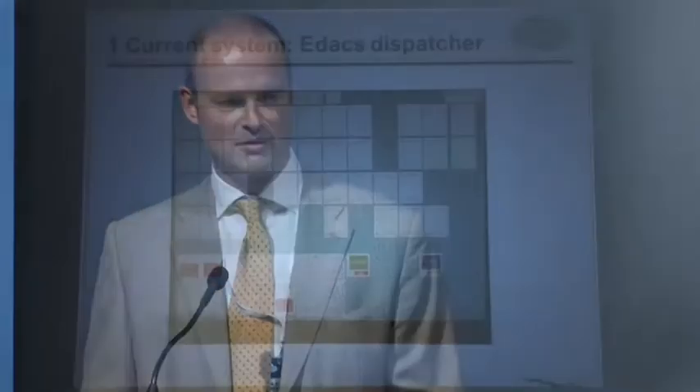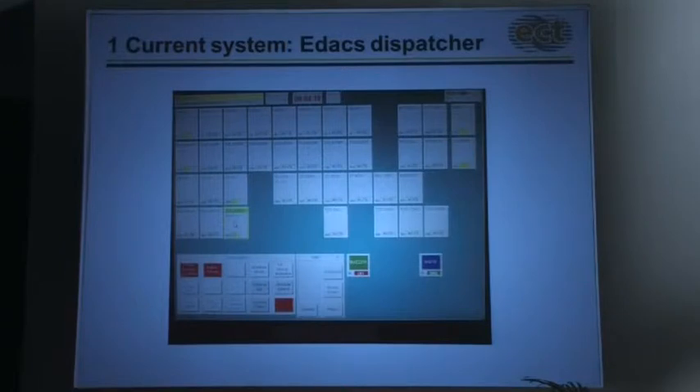The disadvantages of our current system: spare parts are hard to get, and service can only be provided via a local representative in Poland and from there to the United States — not the best situation. Here you see an example of our dispatcher application. It's very clinical — all one-click operations, no windows that switch open. Every operation has a direct action as a result, no waiting times.